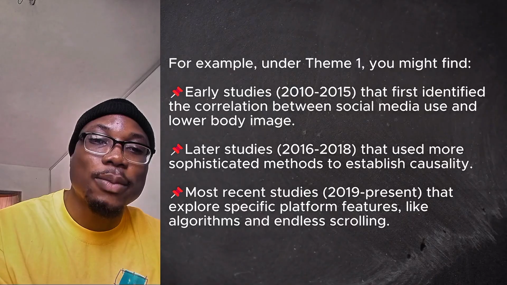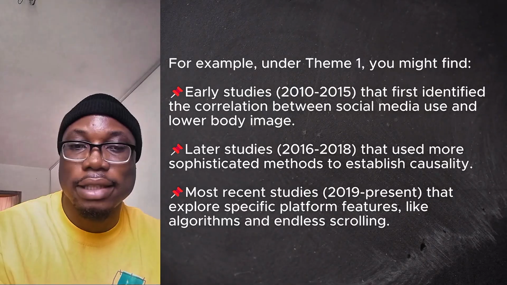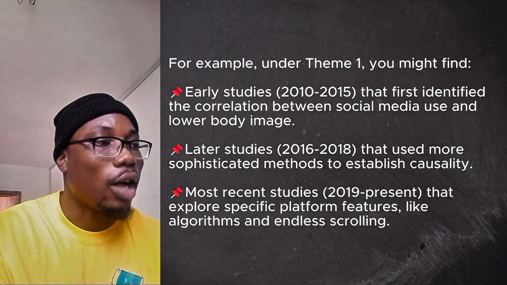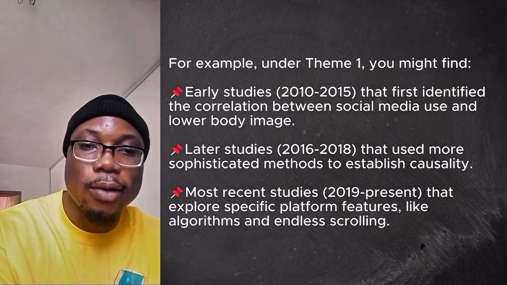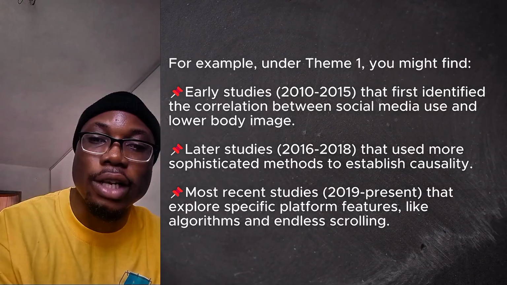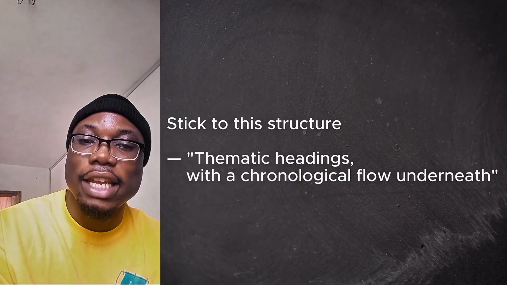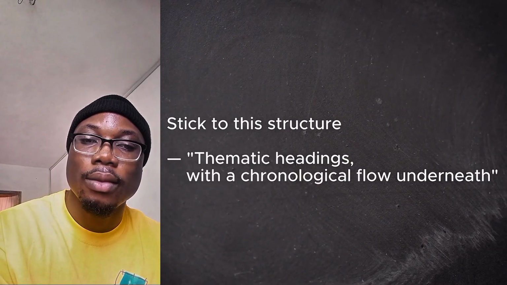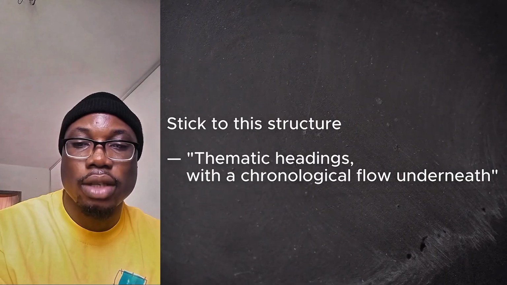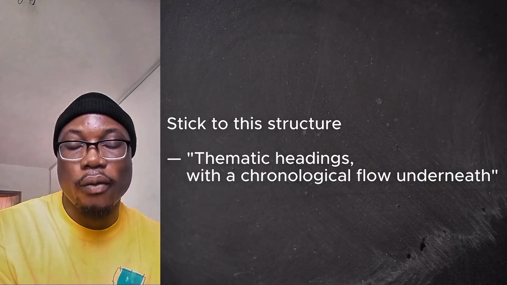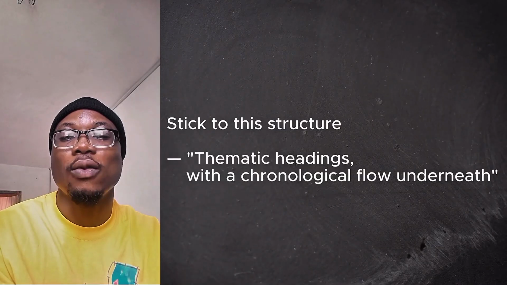Then the most recent studies, from 2019 to present, explore specific platform features like the algorithm of TikTok, the algorithm of Instagram, and endless scrolling. So this structure, thematic headings with a chronological flow, immediately creates a narrative. It shows how understanding about this particular topic of interest has evolved or changed over time.